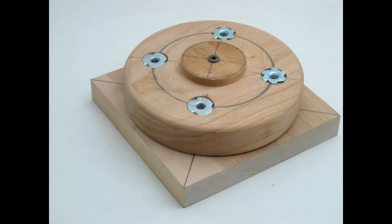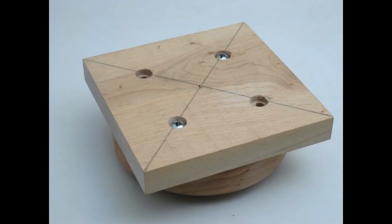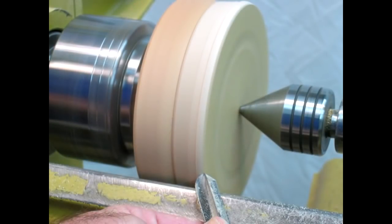Hammer T-nuts into the holes in the back plate. Screw in at least 2 screws opposite each other and tighten them to hold the 2 pieces of wood together. Remove the center screw. Mount the 2 pieces into a scroll chuck using the tenon on the back plate. Turn the donut round with a bowl gouge and round over the edge.